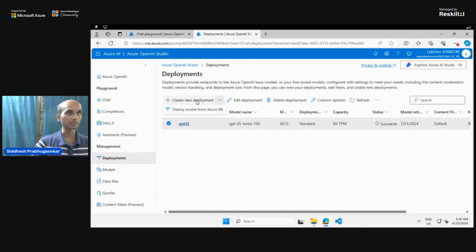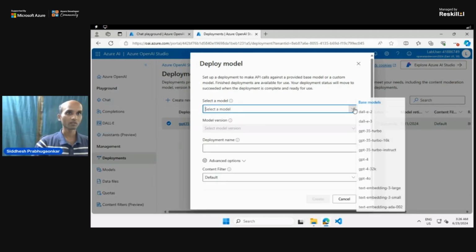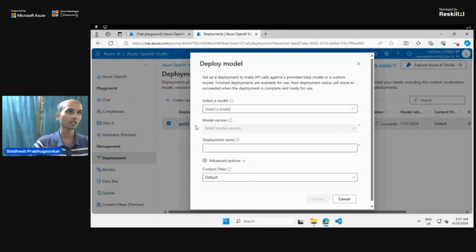So I'm going to click on create new deployment. We can choose a specific one. For example, if we want to support multimodality, then we have to go for GPT-4 or 4.0. Otherwise, we can go with GPT 3.5 Turbo. 16K is sufficient for us to work around.